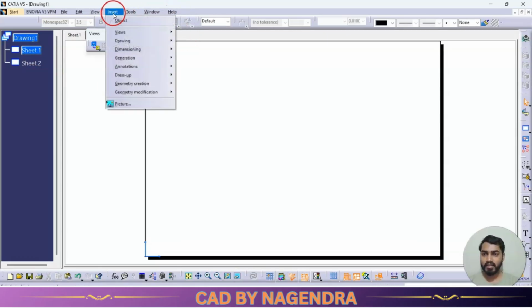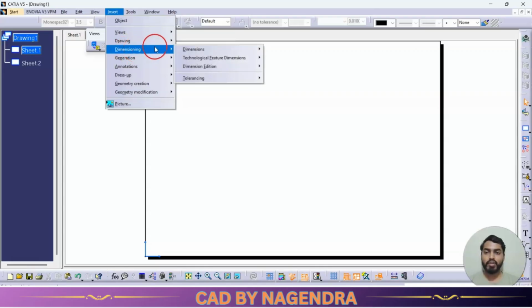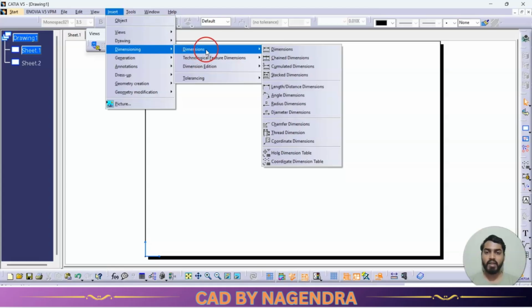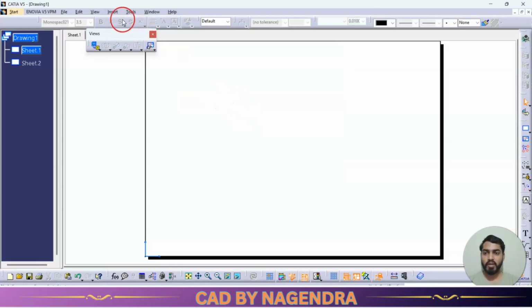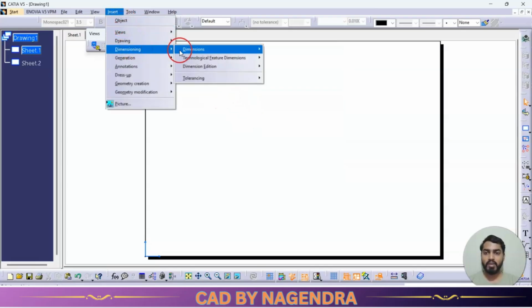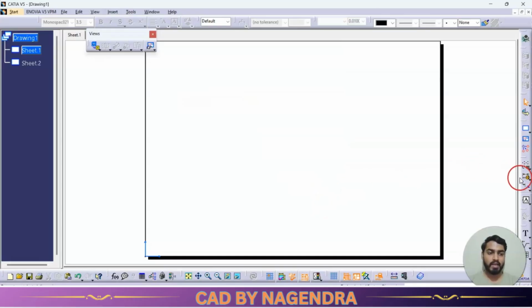Then Insert, Drawing. Next we are going to the dimensions. Under dimensioning, the first option is Dimensions. Here we have different types of dimensions. One by one we will see them now. We can go to Insert, Dimensioning and Dimensions, or else the toolbar is available directly.